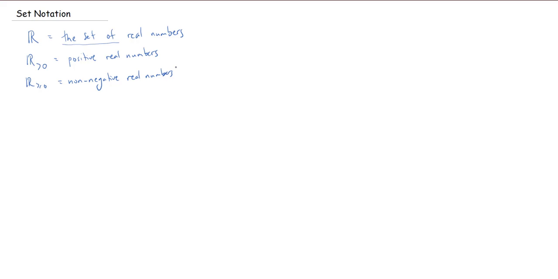And if for some reason I want to exclude zero, for instance, I'm dividing by a number, and I don't want it to be zero, but it can be anything else, then I might use something like R not equal to zero. So, these will be the non-zero real numbers.